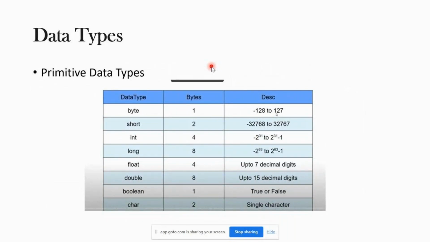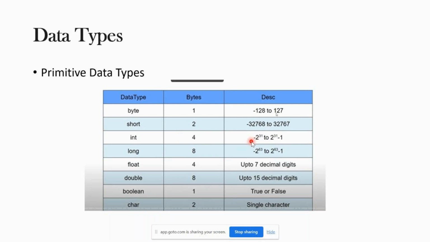Next thing is, say for example you are going to handle some data which is somewhat higher than byte, that is more than 128 you are planning to deal with, then you can go for the short data type. If you are planning to use even more than that, that is 4 bytes of data, 4 bytes means 32 bits of data, then you can go for int. So these calculations you can do, 2 power 31, some numbers will come.